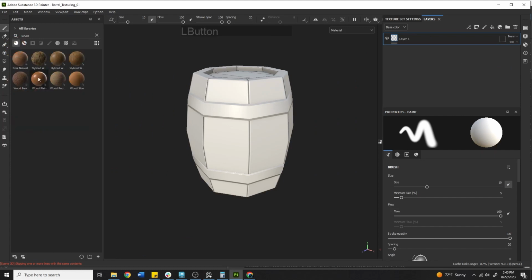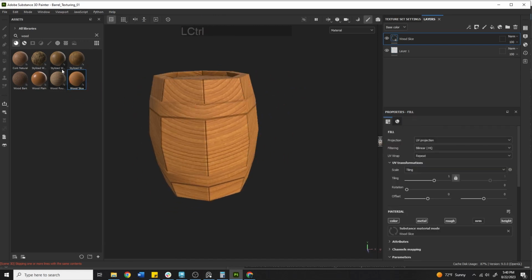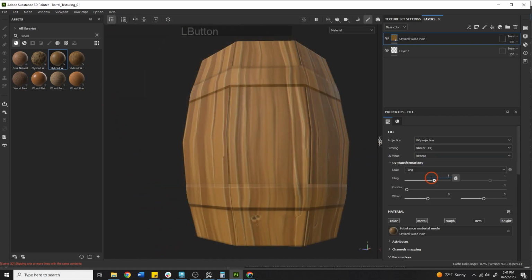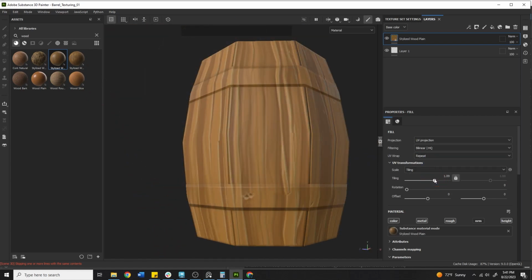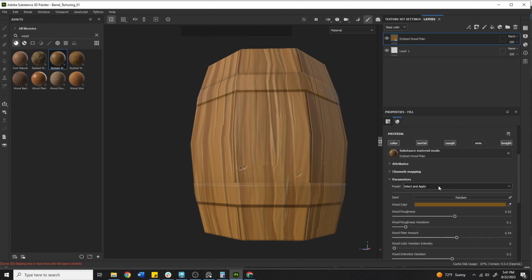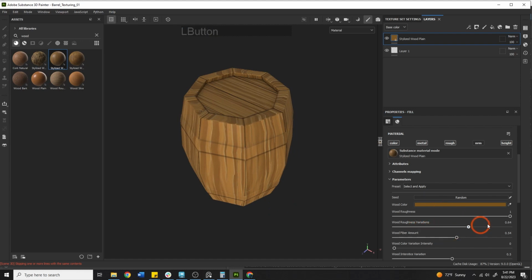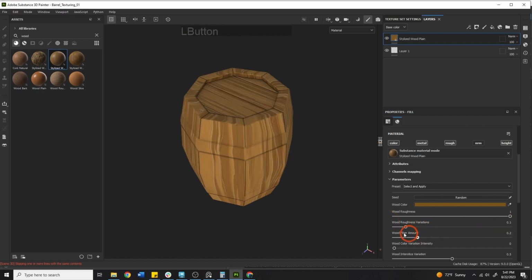You can come over here into the woods here and see if they have a nice base wood to work from. It really depends on what you want to go with. I don't think any of these are going to be what we want. There is a stylized wood here. So we could actually use this to get our base, which is interesting. I don't really like the pock marks there, but we could play around with something like the roughness here, and we could play around with the fiber amount.